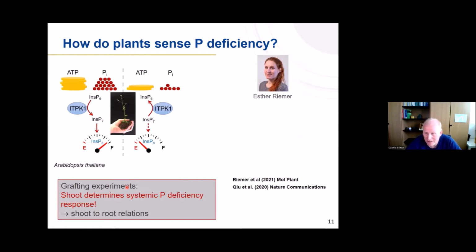First of all, Esther went a little bit deep into this mechanism, how the signal molecules are produced. I want to point out one particular thing: this enzyme can use IP6, phytic acid, which people interested in nutrient availability and human nutrition might care about, and convert it into IP7 in a very interesting and reversible way. This all depends on the level of ATP, the currency of energy in a cell.